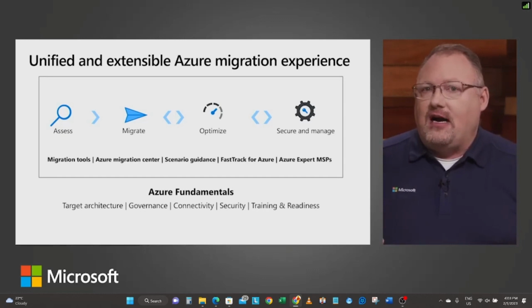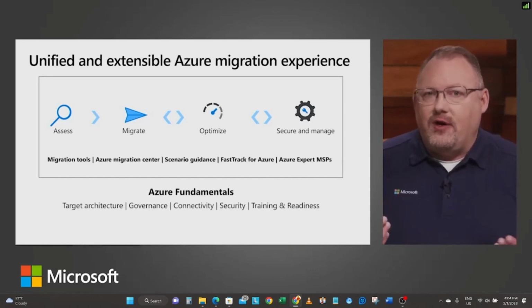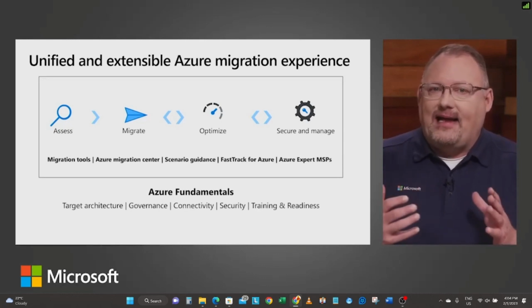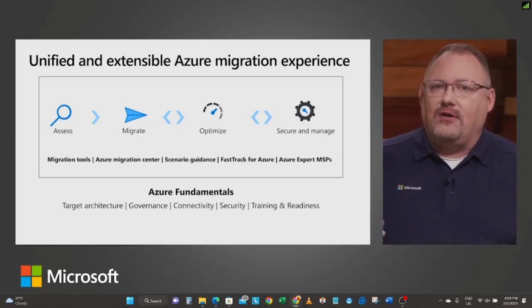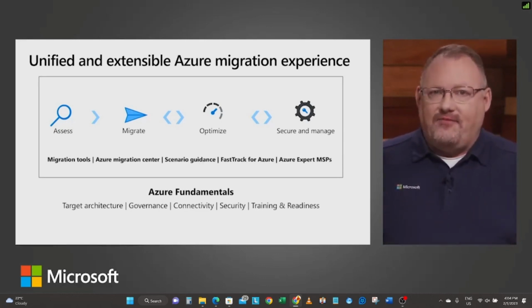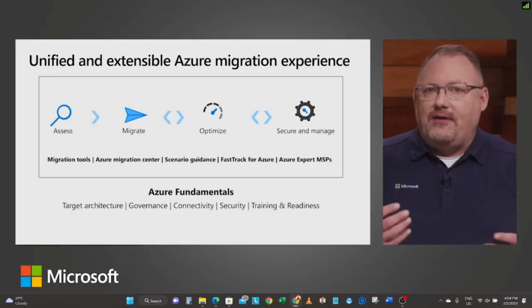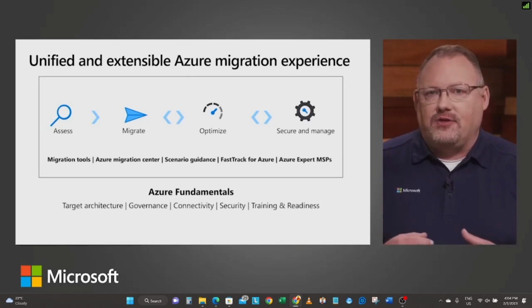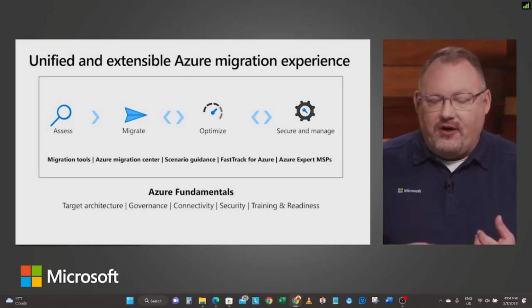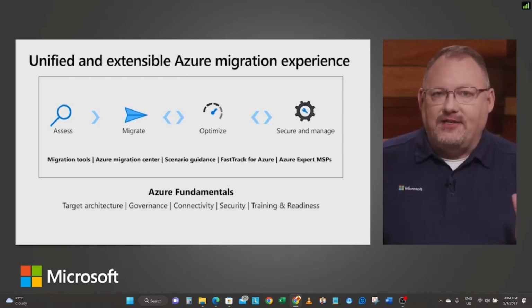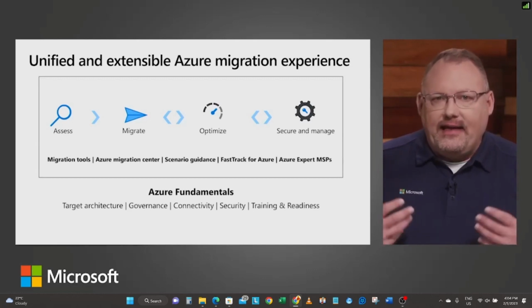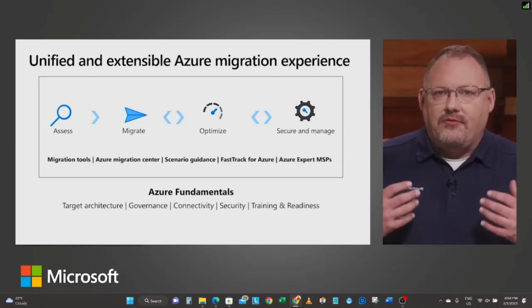Now, something we don't talk about in this course is after migration. What do you do after you migrate these servers? You want to optimize. We'll talk a bit about that at a high level, but understand just because you got them from point A to point B doesn't mean your work is done yet. We still have things that we have to do to optimize those servers. We still have things from a security and management standpoint.